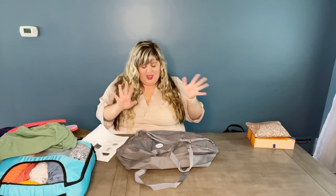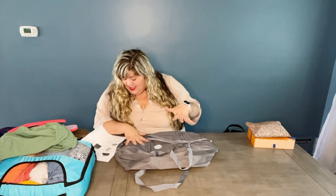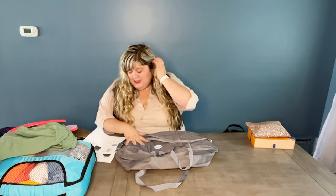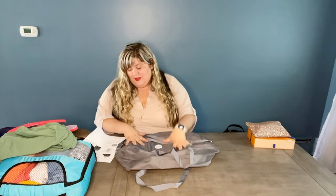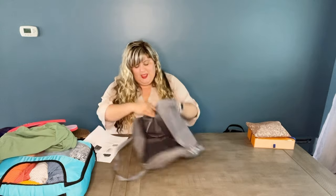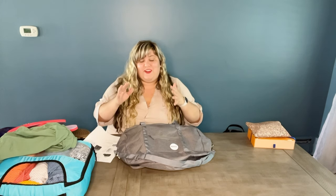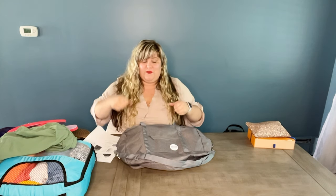Next we have the Wand F travel duffel — this is the cheapest bag on the list at $11.99 when I bought it. It measures 17 inches by 12.6 by 6.3. It is soft-sided. We need to be careful with soft-side luggage because it's very easy to over-stuff it — that's where you see those crazy videos at the airport of people getting charged for bags that don't fit down without a hassle. These can get you in trouble, but for 12 bucks, let's see what it can do.